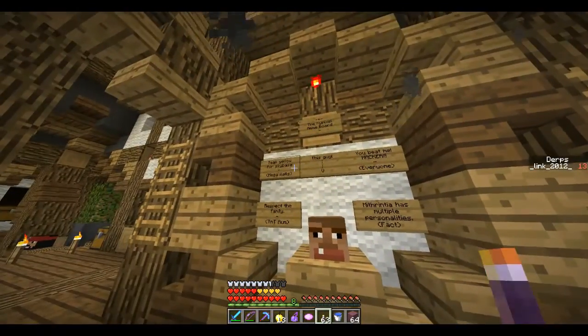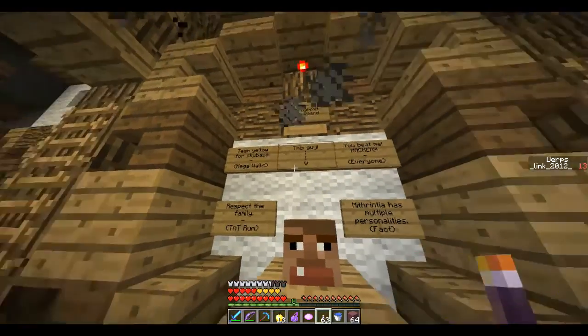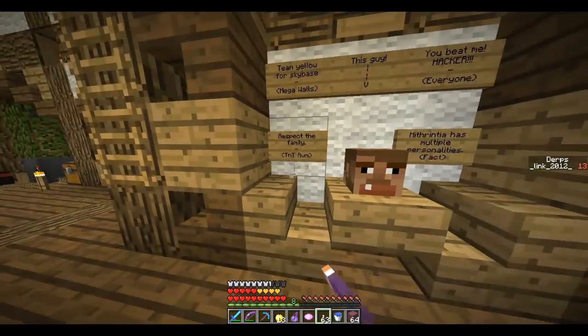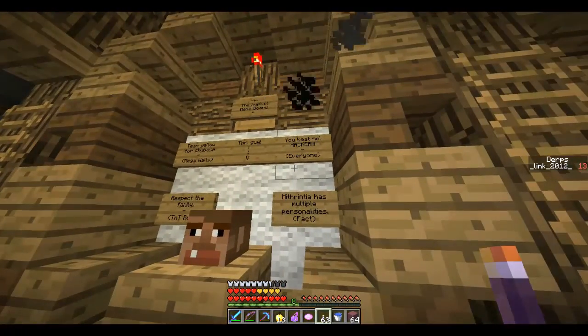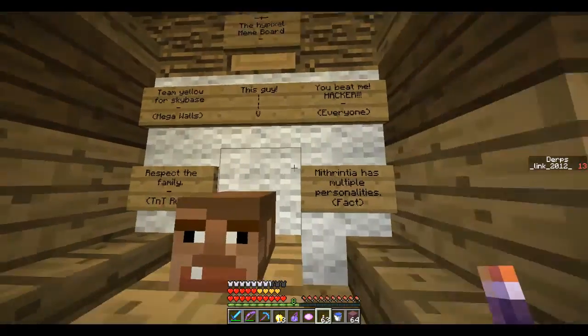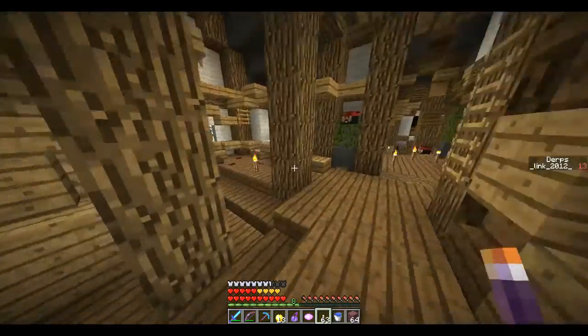Well, let's read this here. Hypixel meme board. Team Yellow for Skybase. This guy. Yep, this guy. Respect to the family. TNT Rem. I actually don't know that one. You beat me, hacker. Everyone. Mithrina has multiple personalities. Fact. I don't know that one either. But Team Yellow for Skybase.